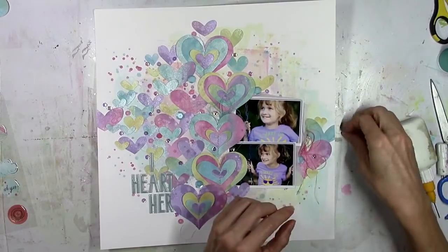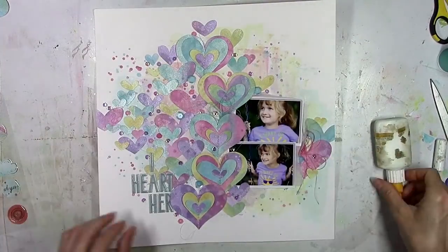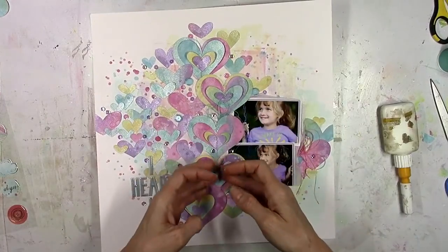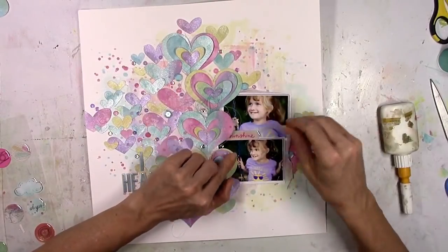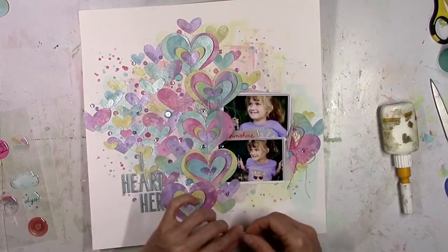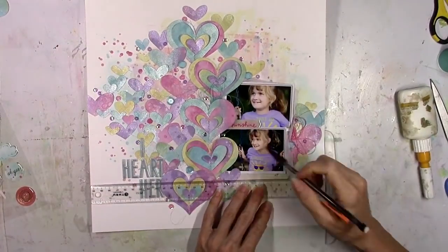And then I felt like I needed a little pop of yellow over on the right, and so I went back to the background sheet where I punched out all those hearts, or cut all those hearts, and then punched a couple of small yellow ones just to add to the right. And then here's where I do add one sticker from an old Amy Tangerine collection that says, "Hello Sunshine." And then I thought, well, I need to add more stuff. I need to add more stuff. And then I thought, you know what? No, you don't. Just leave it. It's fine. I like the way it looks, and that's the way it's going to end.